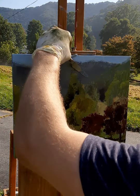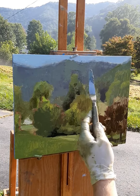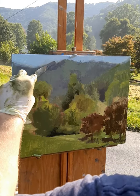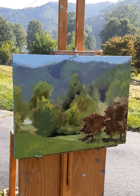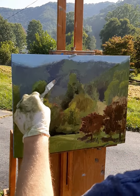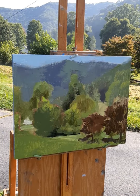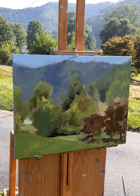Obviously I already have a context and a space that these colors will exist in. But as I'm laying these down, I'm looking for that atmospheric interaction of the colors together. And so the point I'm getting at is, at this point, I'm not trying to put in any sort of fancy brushwork. I'm just pushing in these different colors and seeing if the way they're interacting on my painting is comparable to what I'm seeing. Because essentially at the end of the day, that's all you really have in a painting, a bunch of colors interacting with one another. And so that's all I'm concerning myself with at this point.